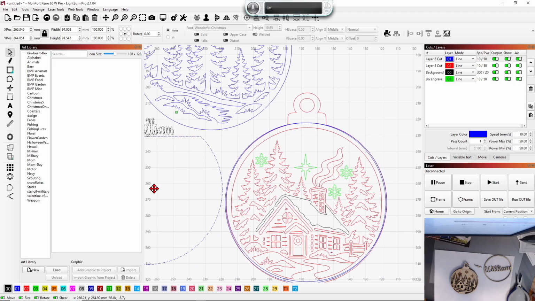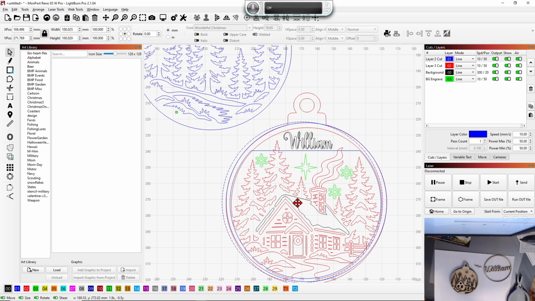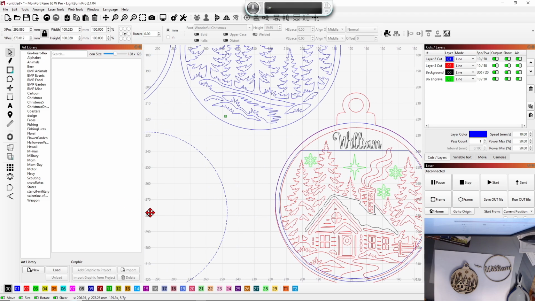Which of course left one of the circles behind, of course. Grab one of these and move it out of the way. Grab the other one and we'll group it with the William layer. I moved it.